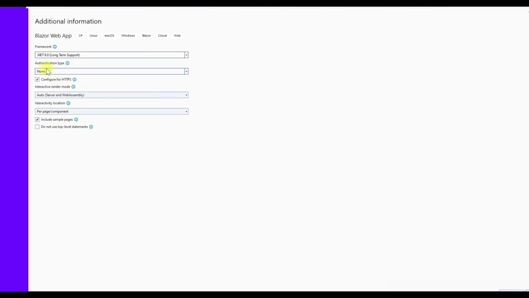And here the authentication type. So for authentication type, you can choose none or individual accounts. Now I'm going to choose the new built-in feature called individual accounts, and I'll keep the other options the same as they are, and click on the create button.